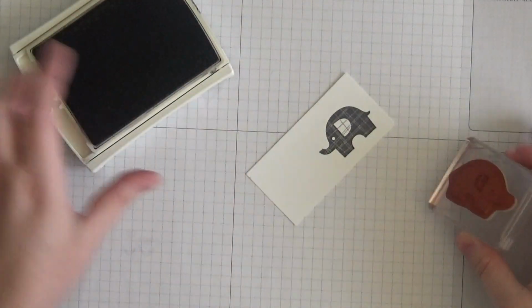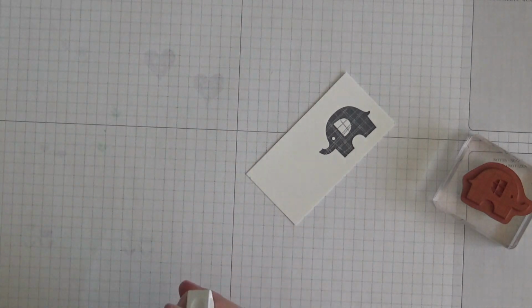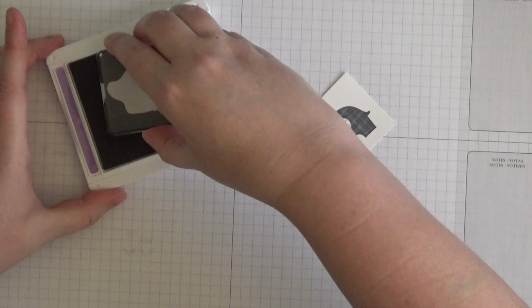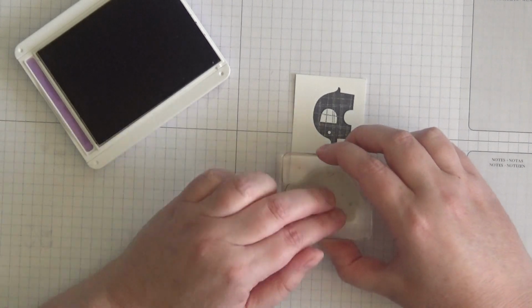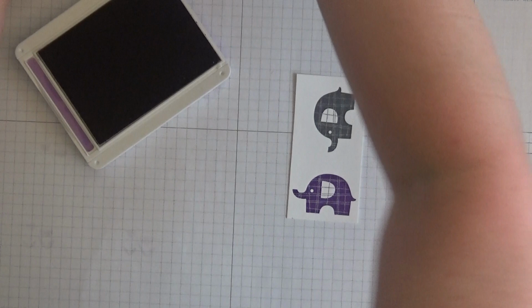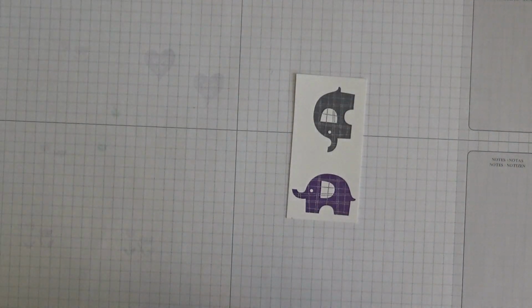All right, next thing we're going to do is stamp him in Gorgeous Grape as well, and you'll see why in just a moment. So I've got my Gorgeous Grape. I've cleaned him off with my Stampin' Scrub off camera, and I'm going to ink him up again. Now I'm not worried if the whole thing gets on this piece of paper because this purple image is just for his ear, which I'll show you in a minute. I will explain, I promise.